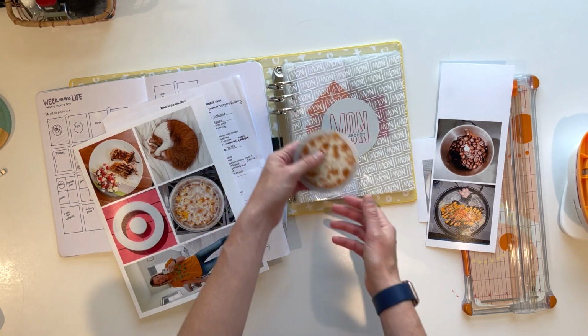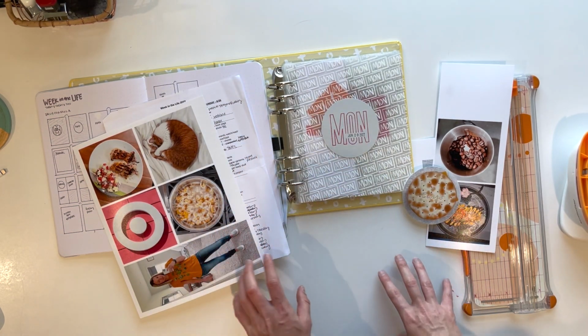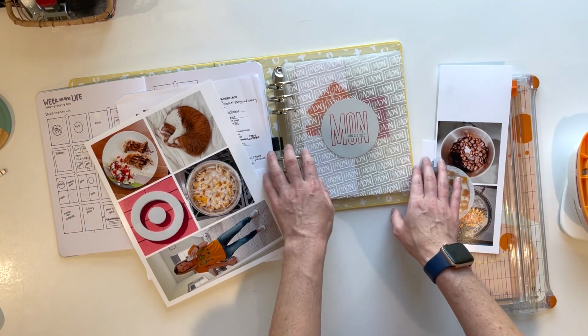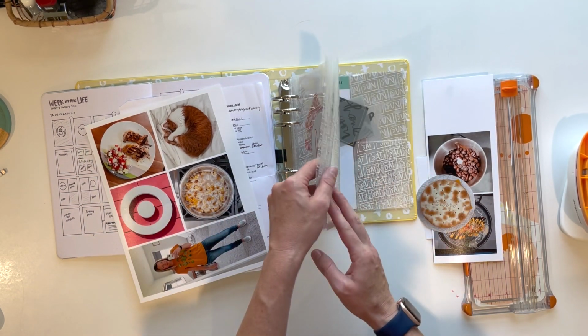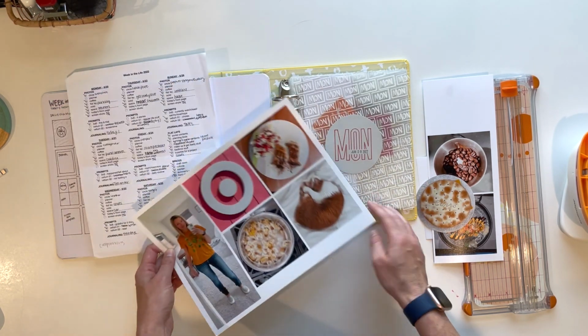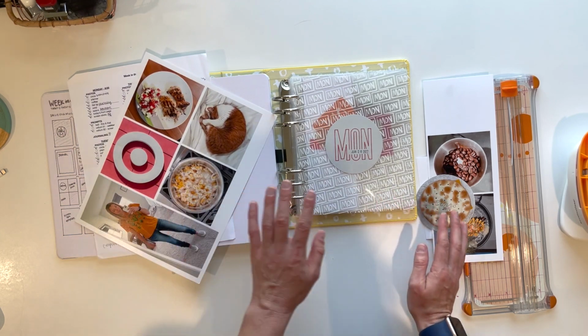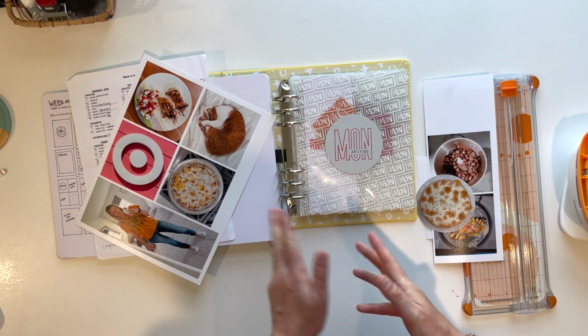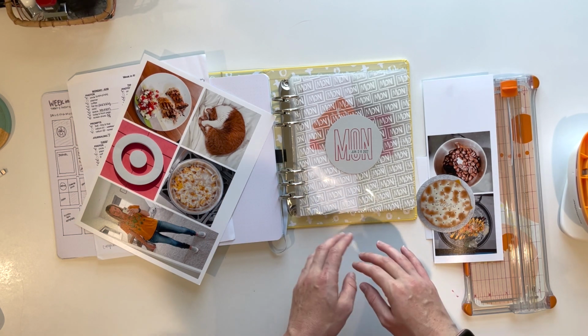So what I'm gonna do now is go ahead and print photos and crop them out and put them in the album. A lot of that is over on the computer, so I'm not going to show you the computer process, I don't think. But I am going to film some of the process as I crop and put things into the pockets.